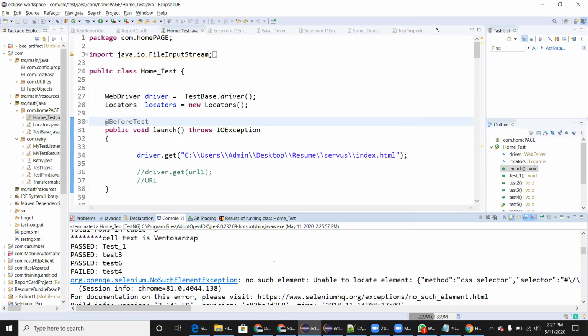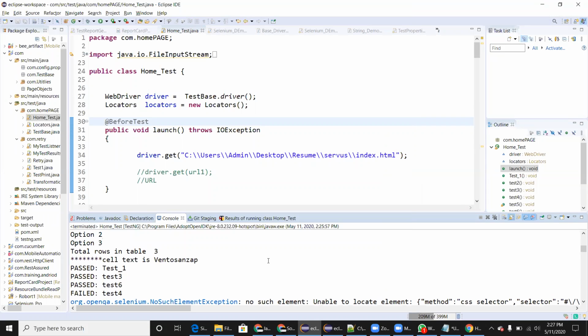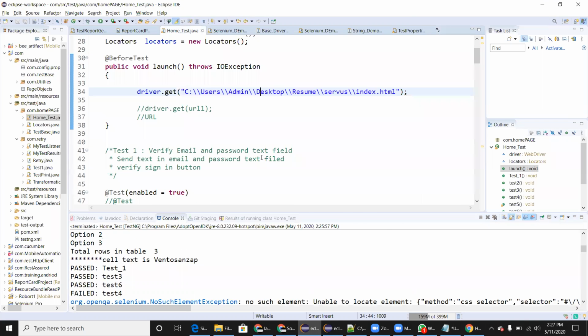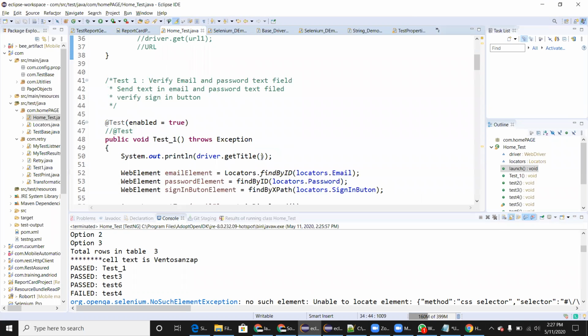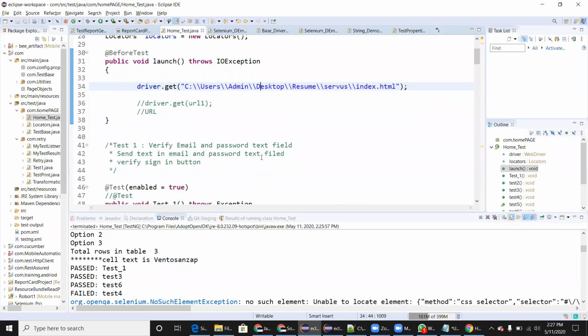And then I think one of the things failed. That's the basics about Selenium. Basically, what Selenium needs is pretty simple. It needs a driver.